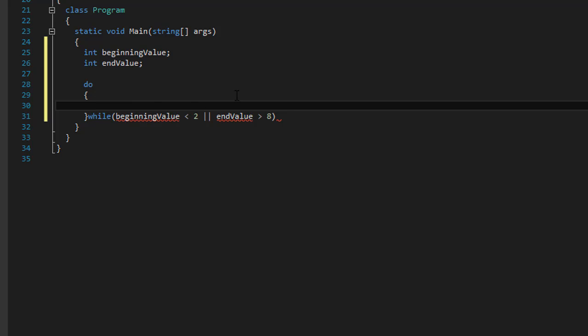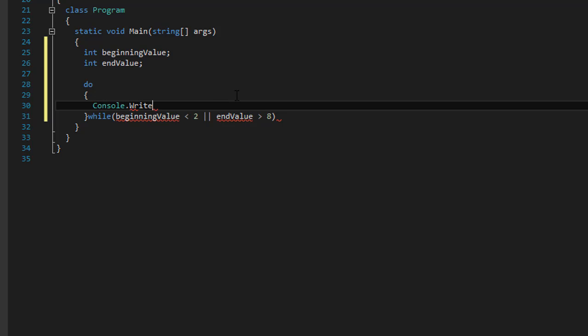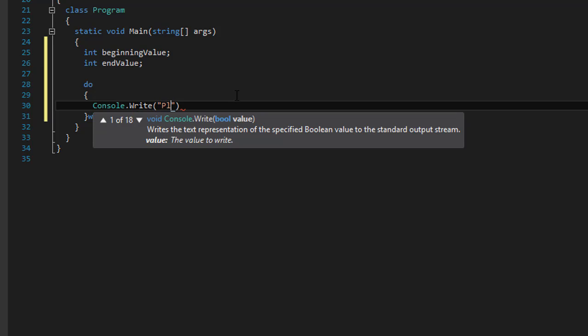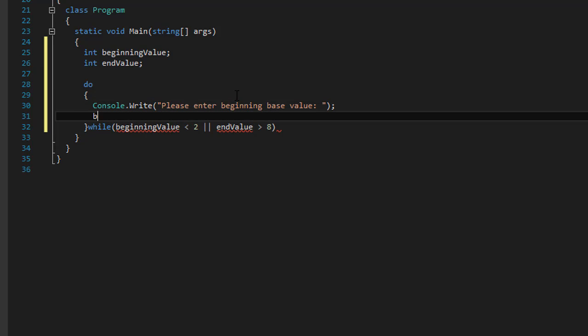So over here in our do body, we will do Console.Write and ask the user, please enter beginning base value. The user will enter the value, and I'm going to store it in the beginning value. But since it's an integer and the input from the user is a string, I have to convert it to an integer.